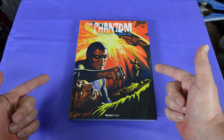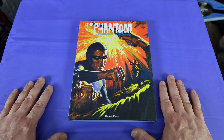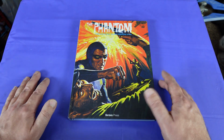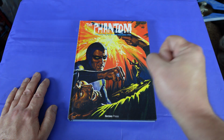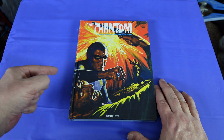For those of you that are not very familiar, the Phantom is a Golden Age superhero introduced in the year 1936 by a person named Lee Falk. He introduced his character through newspaper comic strips, and the Phantom is the very first superhero to ever wear a mask, and he is also the very first superhero to ever wear a skin-tight outfit. On his right hand, he wears a ring that has a skull on it, and on his left hand, he wears another ring that has an X on it.